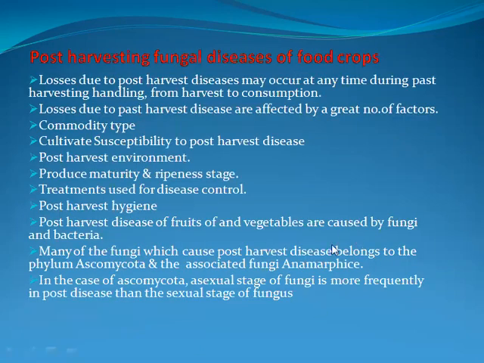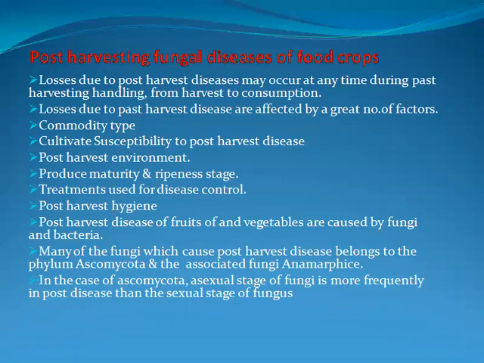Post-harvest fungal diseases of food crops: losses due to post-harvest disease may occur at any time during post-harvest handling, from harvest to consumption. Losses due to post-harvest disease are affected by a great number of factors: commodity types, cultivar susceptibility to post-harvest disease, post-harvest environment aspects, maturity and ripeness stages, treatments used for disease controlling. Post-harvest hygiene is also very important for the controlling.